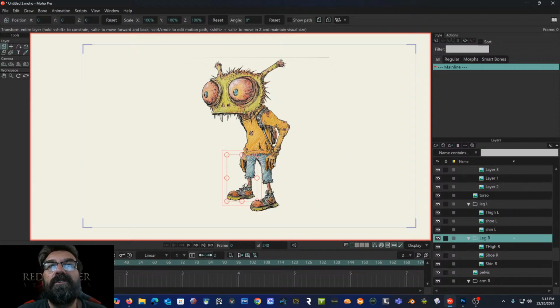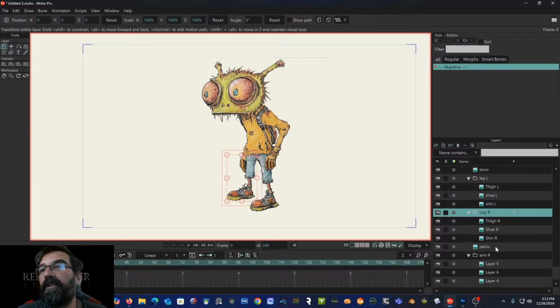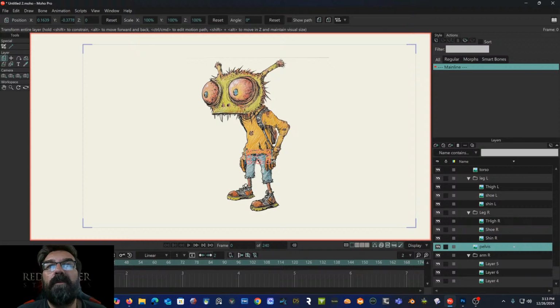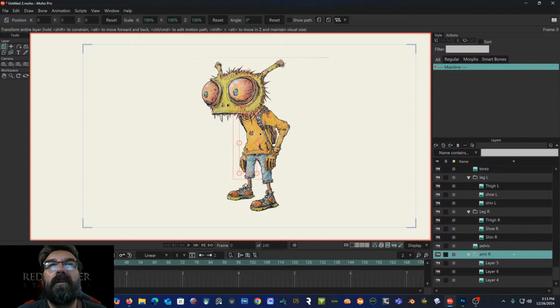The right leg should be fine. Looks good. And then the pelvis, it's just pretty much going to move. It's only going to look right or do something once we have all this done. And then the right arm, of course, should be, hey man, how's it going? And that should be good there.